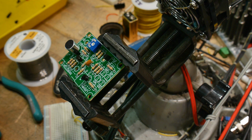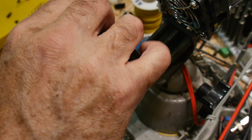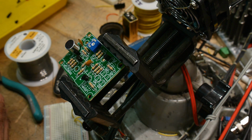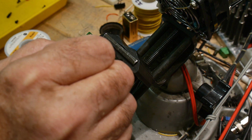So C3, C1. And how about C2? Yeah, that one too. Okay.